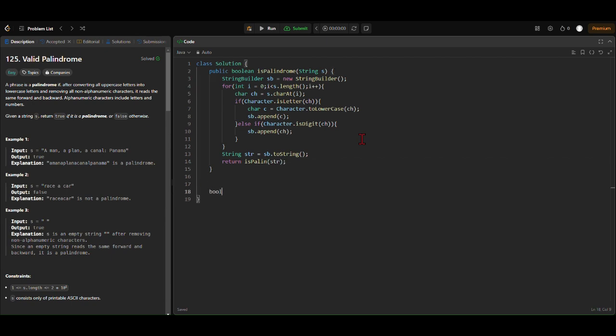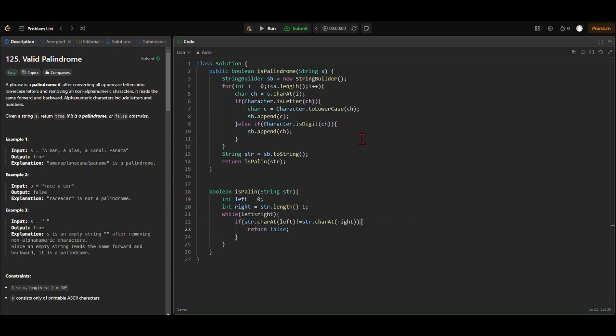So boolean is Palin and string str. Here we are actually checking whether the string is a palindrome or not. So int left equals to 0, int right equals to str dot length minus 1, while left less than right, if str dot char at left not equals to str dot char at right, in that case return false.